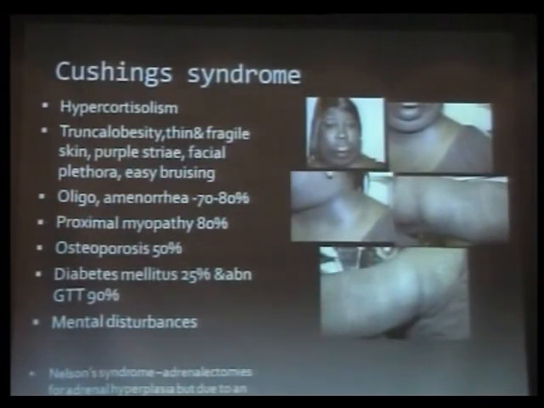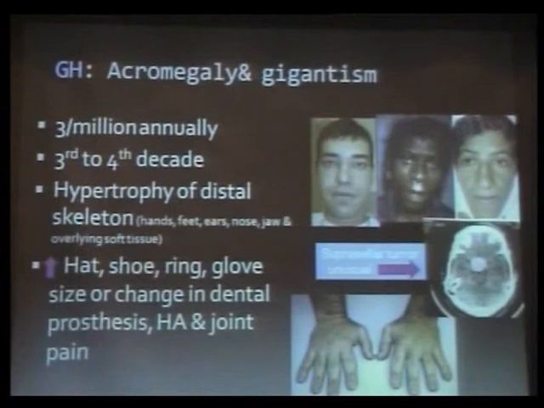And the point of this is that if the patient looks Cushingoid, it can be from endogenous cortisol, and all the features that we see in this patient, buffalo hump, moon facies, and striae, are typical of what we see with excess exogenous steroids. These patients also get a proximal myopathy, just like with exogenous steroids, osteoporosis, diabetes, and mental changes. So looking at that patient can help you recognize it.